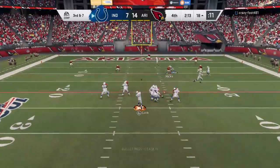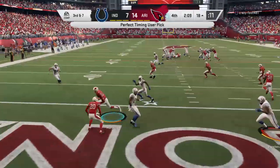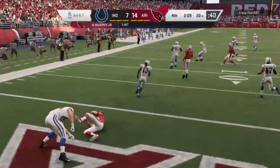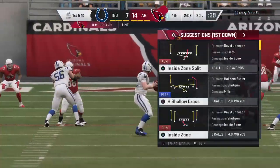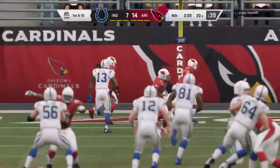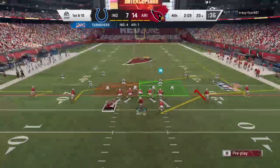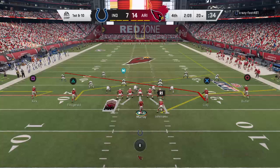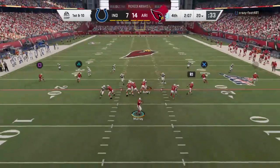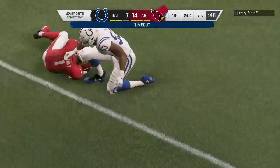Throwing is Love. And, a crusher there as it's intercepted. Picked off by Byron Murphy. And a big turnover there as his guys will get the football back. This interception will go on the record of the quarterback, but as a receiver, you've got to understand where you are in the field. Middle portion, you know it's going to come in hot. Square your body to the quarterback. And he's going to be brought down.